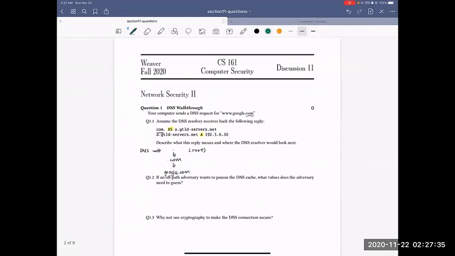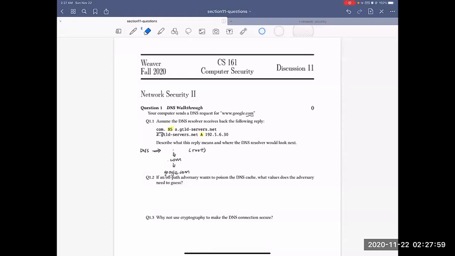In this first question, it is asking, what if your computer sends a DNS request for www.google.com, and assume the DNS resolver receives back the following reply. Describe what this reply means and where the DNS resolver should look next.